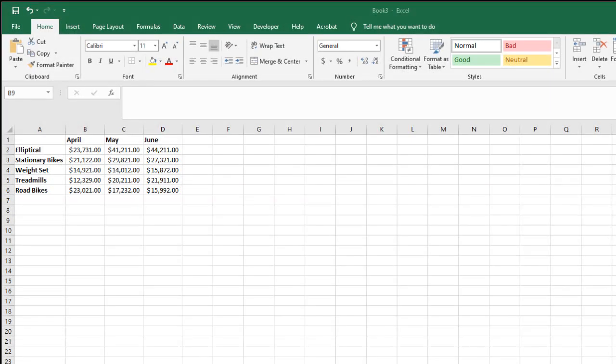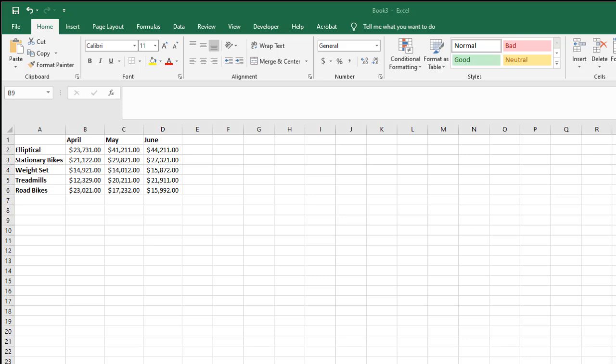So this is an example of what you might see typically in an Excel file. You have a series of rows and columns and numbers involved. And each column is representing the dollar amount of items sold in this case for a given month. And each row looks at a dollar amount for the different months sold by a particular type of item. Now, the numbers might change, the column headers and the row headers might change, but this is still pretty typical of what you're going to see.